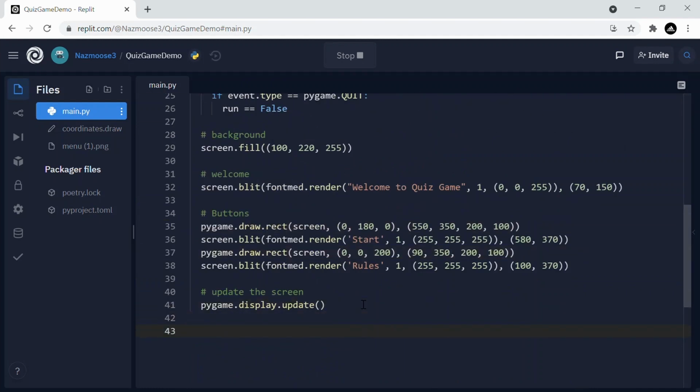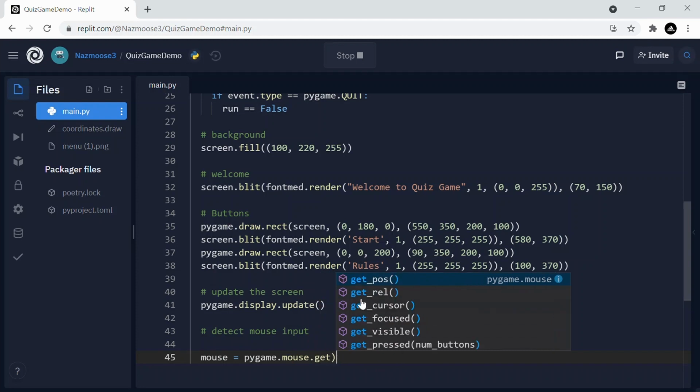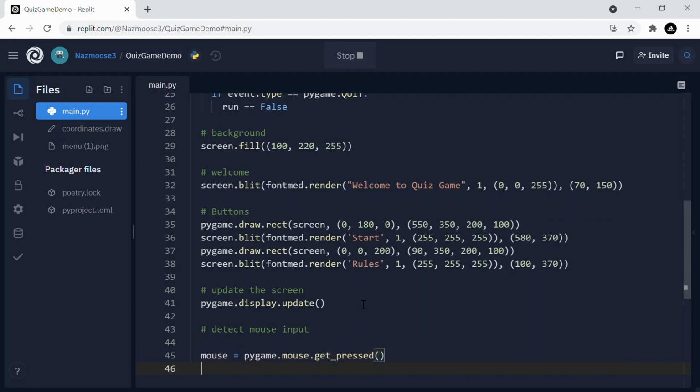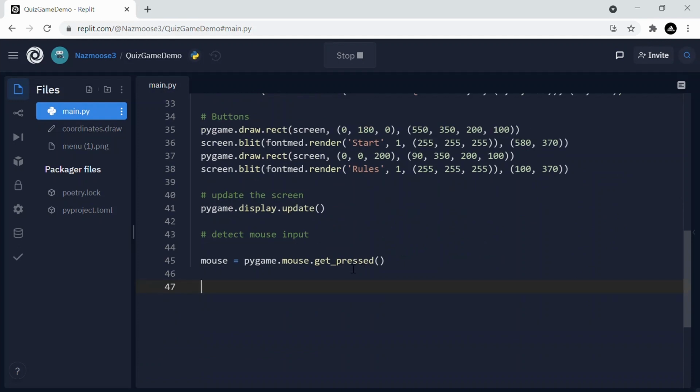Okay, so now we'll detect mouse input. First we'll get the mouse events, or check if the mouse was pressed. So pygame dot mouse dot get underscore pressed. And now we'll check if they clicked on the start button.